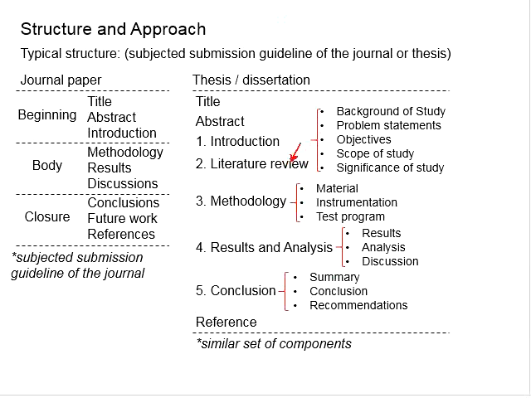There will be a dedicated section for the literature review, which is in chapter 2. It is not saying that journal papers do not have a literature review. Their literature review is incorporated in the introduction, being discussed together with the background of the study, problem statement, objectives, as well as the purpose of the study. In fact, all these elements in the thesis should theoretically be delivered briefly and concisely in the introduction, in a manner that uses the fewest number of words possible. This can be separated in paragraphs. Some might combine them together in one paragraph, depending on how the author addresses it.